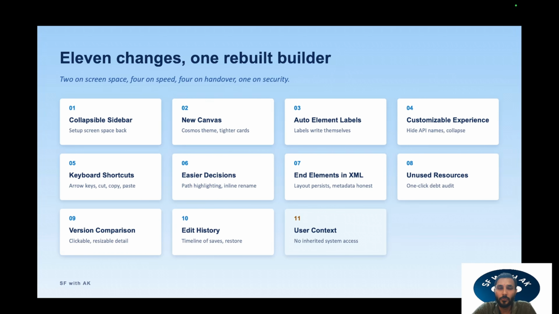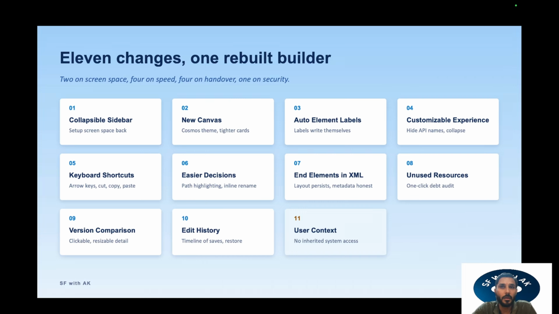11 changes, 4 groups. Collapsible sidebar in Setup: more screen space, and it follows you into Object Manager. The new canvas: Cosmos theme, tighter cards, more flow on the screen, auto-generated element labels that write themselves as you configure and keep your edits.